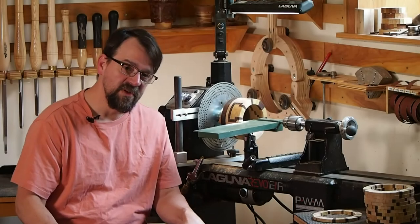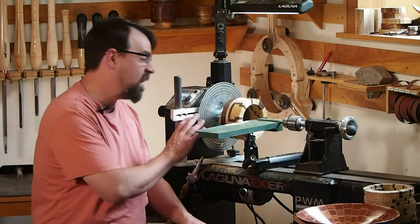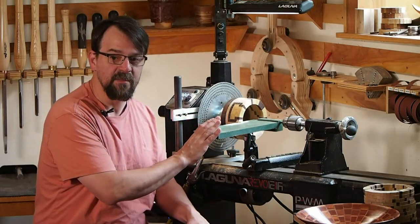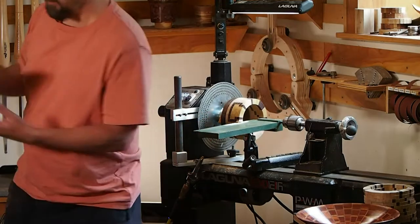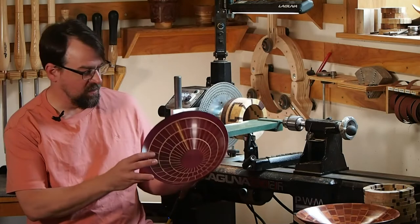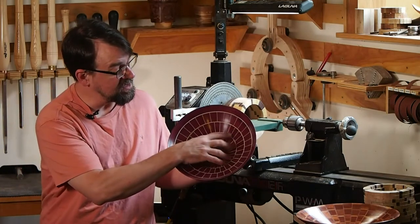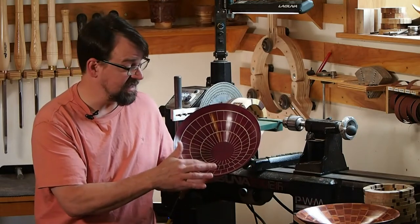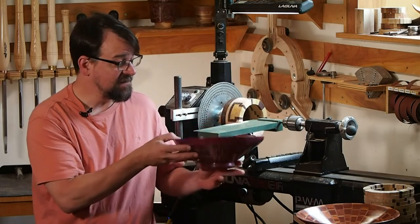This video is about a technique I use for building segmented pieces on the lathe. To understand why I'd go to the trouble of building these one segment at a time on the lathe — which is way slower — you have to understand that most folks will do what we call a brick-lay pattern, where each row is offset from the one beneath it, sort of like laying bricks. It's obviously going to be a better joint and less likely to fail, but I think the bigger reason to do it is there's a lot of forgiveness there.